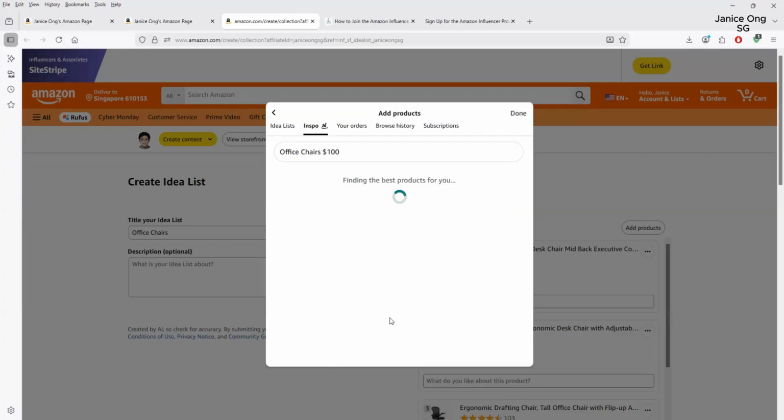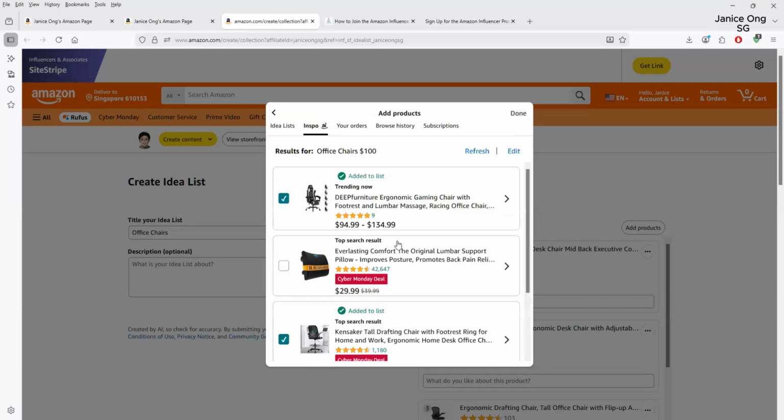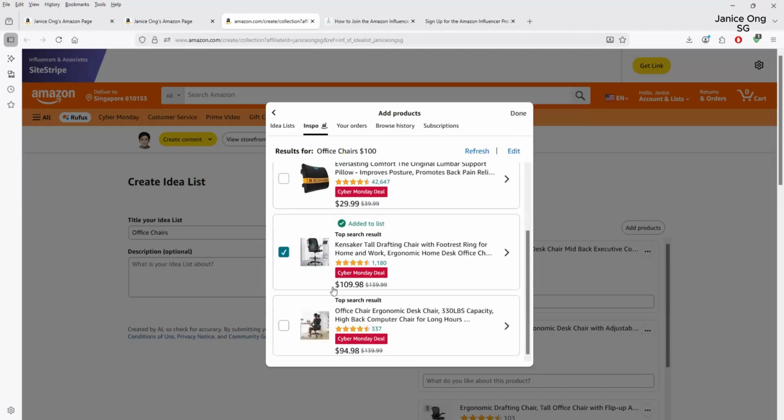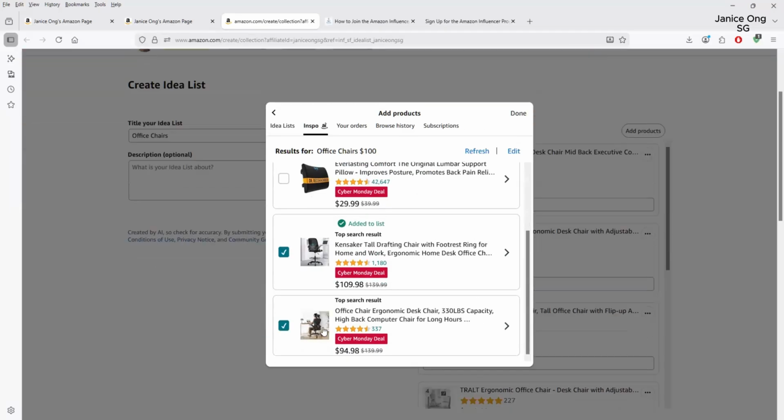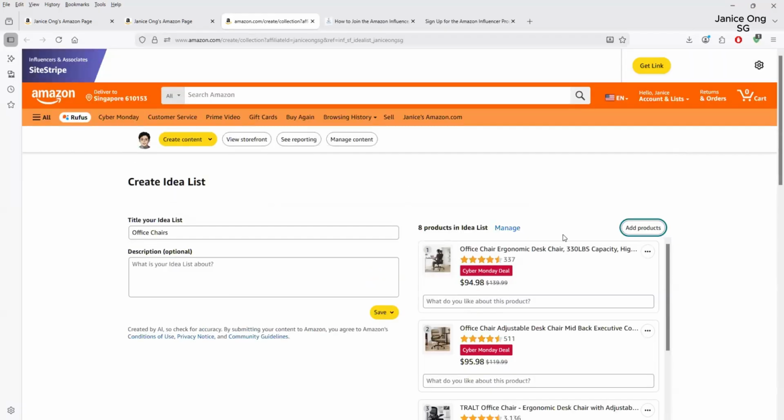Okay, finding. Let's see whether it's working. I think Amazon needs to improve their AI. This is a pillow, not a chair. So the result is a bit limited. Okay, so one by one we'll manually find and then add the product.